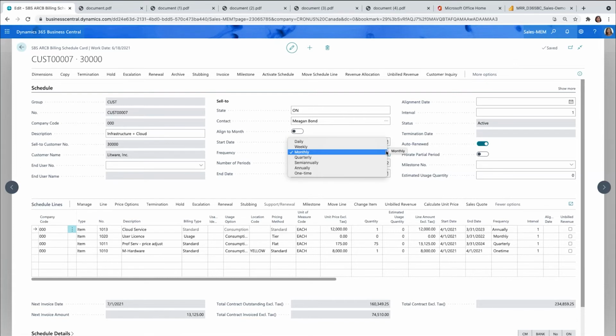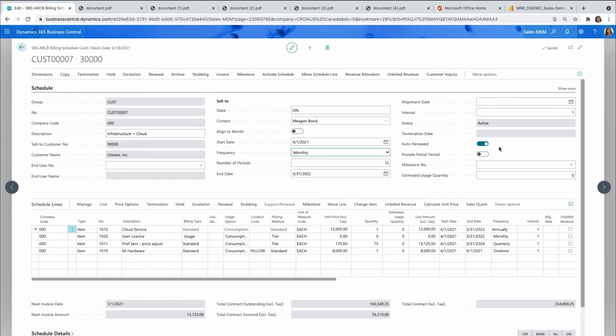Again, you've got multiple options for billing frequency. So how frequent does the invoicing occur? And, we've got those standard settings that you would expect from daily up to annually or even one time. But we've also got an interval field here. So if there's kind of non-standard invoicing frequencies, such as maybe the client wants to be invoicing every 3 years. If that was the case, we'd select annual, put a 3 in the interval field, and now this contract will track to bill every 3 years. So it can really go from daily up to any frequency that you need to have for the invoicing.